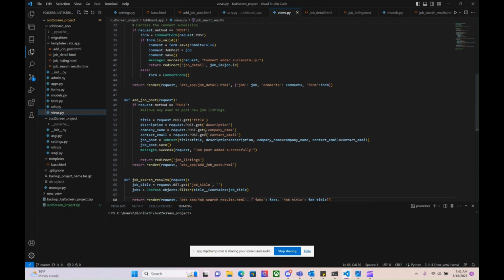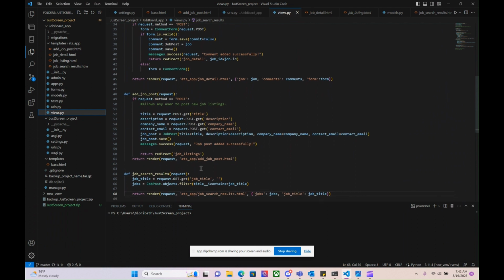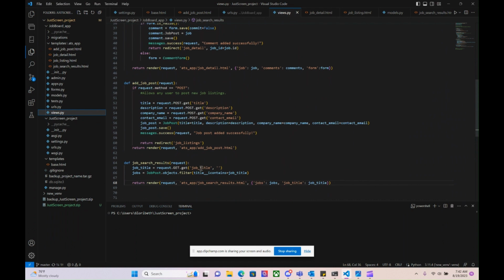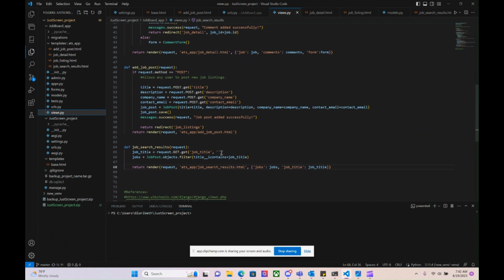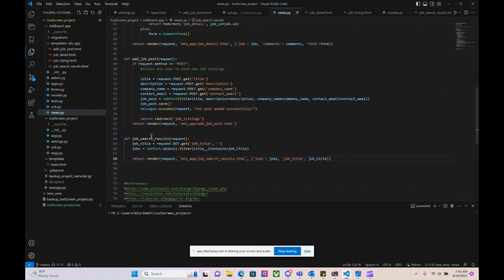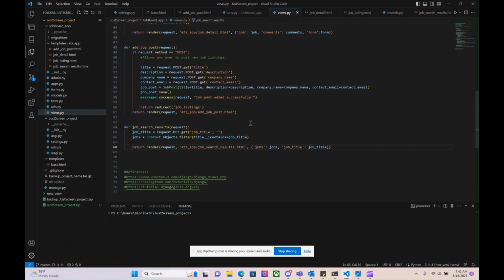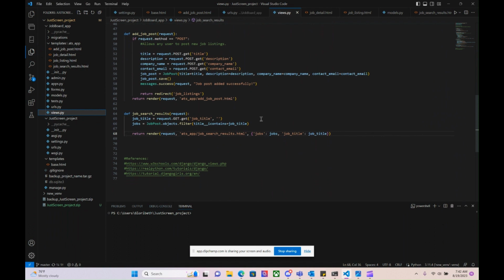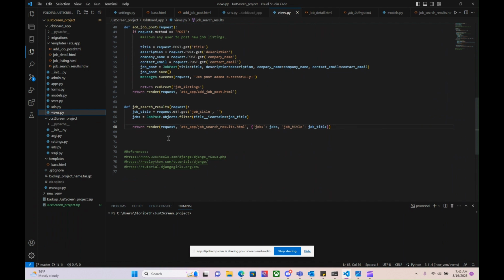So this is all from Milestone 1. It was creating the add job post. So when you add a job, the text boxes would come up, or the forms where you're entering the title, description, company name, email. Save it, and it'll post successfully. It'll bring you back to the add a job post once you're completed.